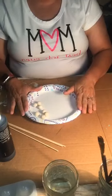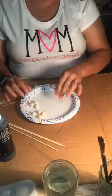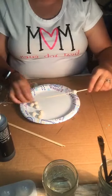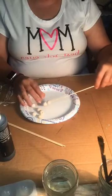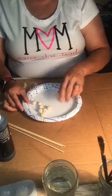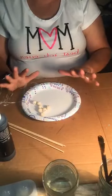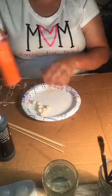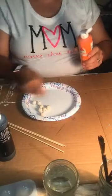First thing I'm going to do is I'm going to take my paper plate. I've seen many different ways on how to paint these beads and many different looks to get to them. One was putting them on these beforehand, like stringing them all on here, and then taking your paintbrush and painting them all. That to me seemed very tedious. I like fun crafting, so not tedious crafting. Another one I saw was they did the plate, and they put like a watered down stain version of it, and then they wiped them down afterwards. And I still want them more painty than stainy. So I'm going to do it another way I saw, which was basically they just took the paint, put it on the plate, and rolled the beads around on the plate to cover them.